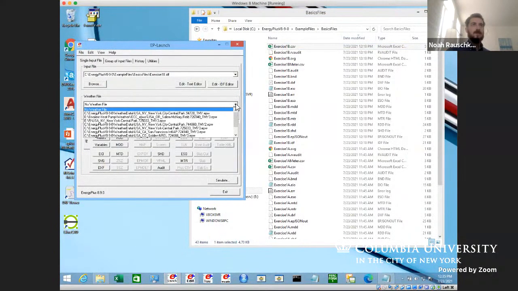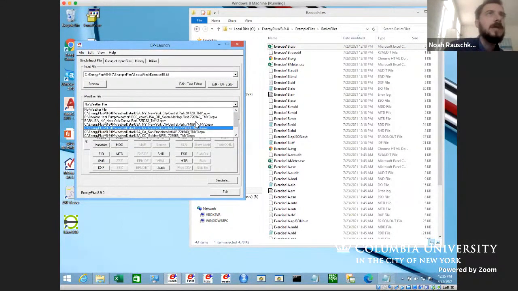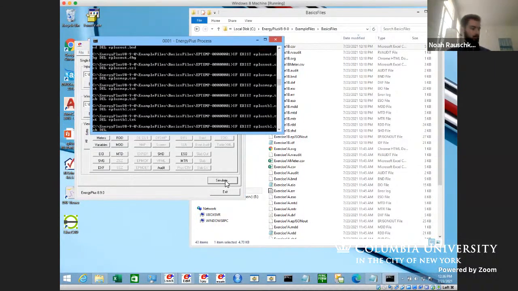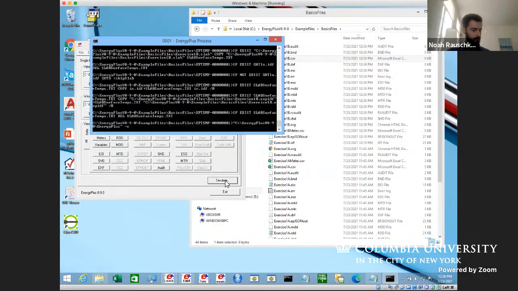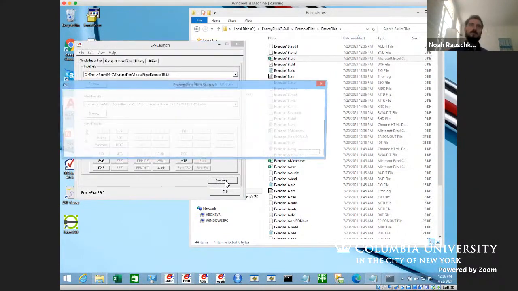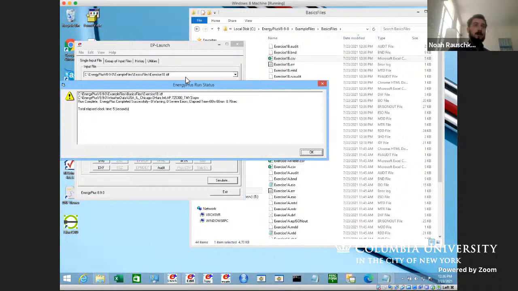I'm going to add a weather file, and we've been working in Chicago this whole time. So we'll put in our Chicago EPW. As I said before, these are typical meteorological years. And we're going to simulate it as is. Because we're running a full year, wow, it did not take much longer. 0 warnings, 0 severe errors.